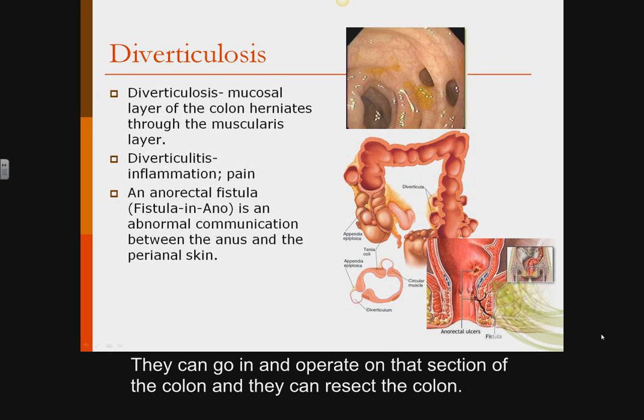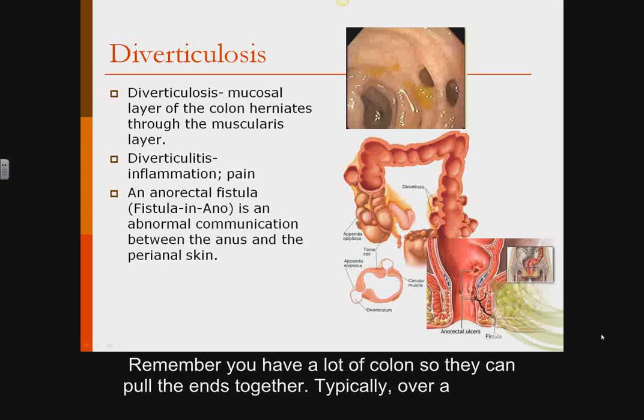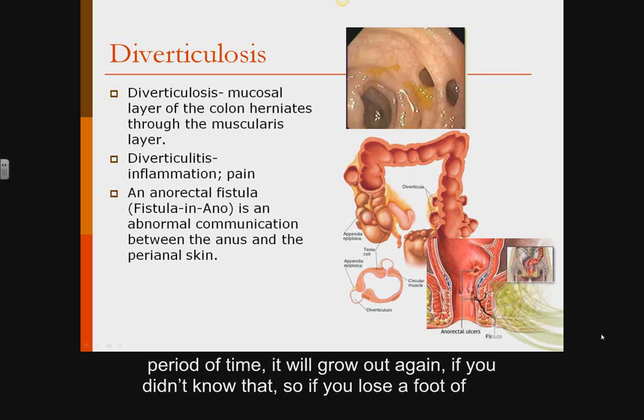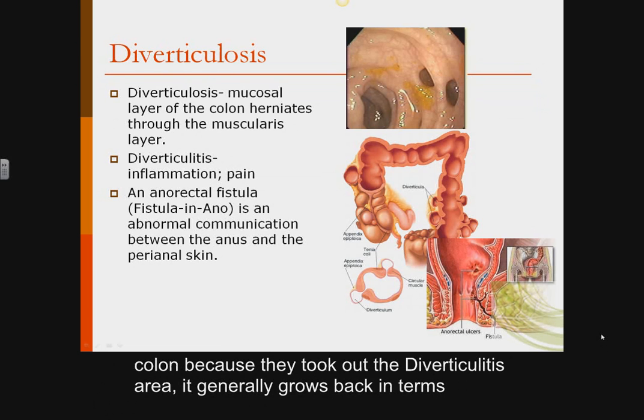They can go in and operate on that section of the colon, and they can resect the colon. You have a lot of colon, so they can pull the ends together. Typically, over a period of time, it will grow out again. If you didn't know that, you can lose a foot of colon because they took out the diverticulitis area, and it generally grows back in terms of length.